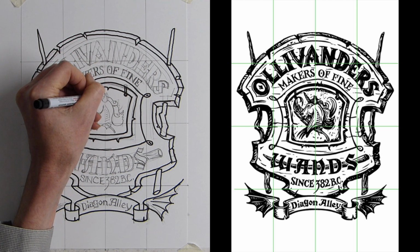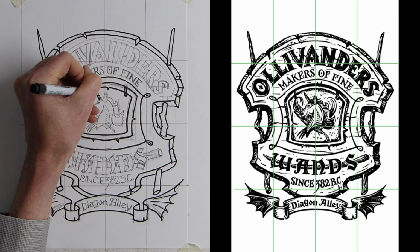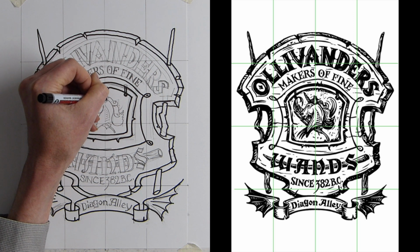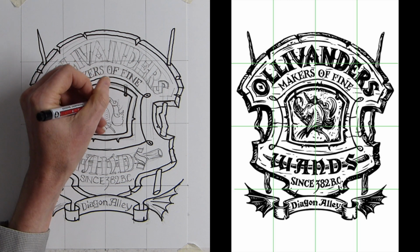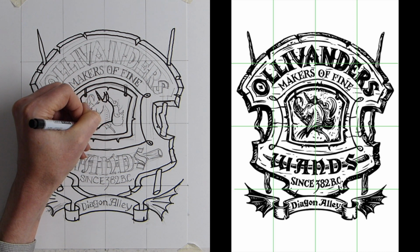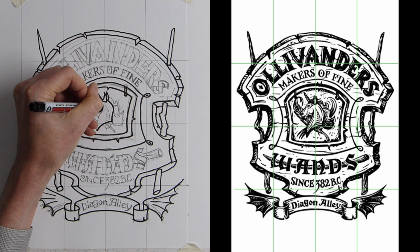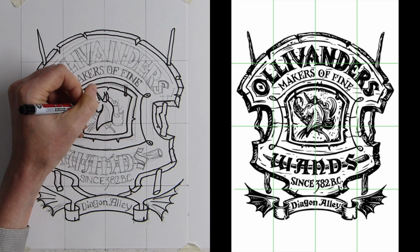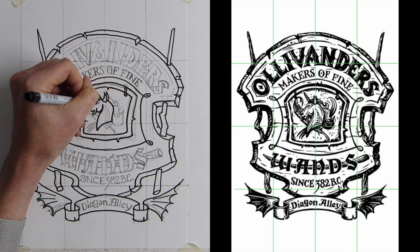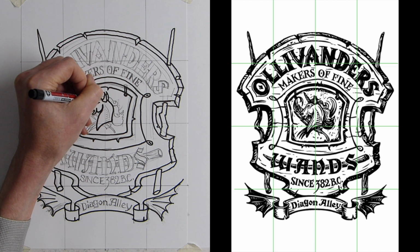But the unicorn, I'm going to lightly just do the diagonal lines all the way up, and then add the curve of the horn of the unicorn all the way up to the top. Then we've got that triangle for the ear, the back of the head coming down, and then we want a nice curve coming down to the front of the neck, the cheek going round and up, down the front. Now there's the mouth going up to the nose, follow the shape down. There's a little dot for the nose, little triangle for the eye.